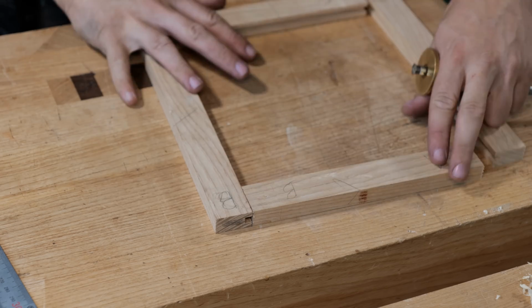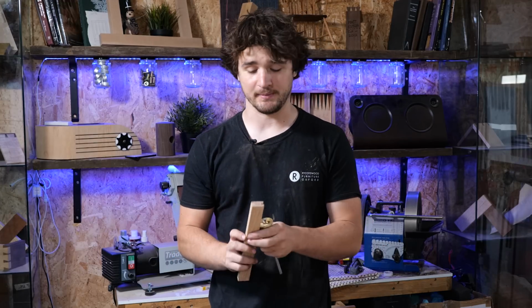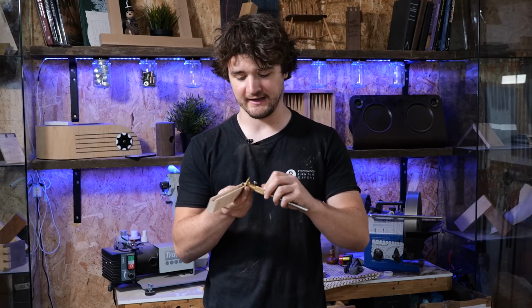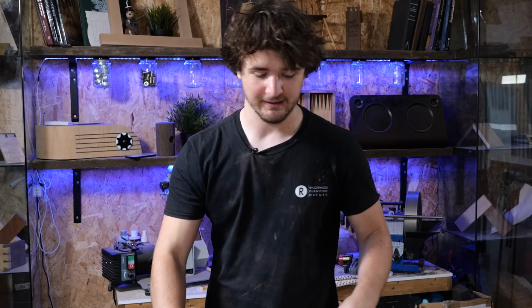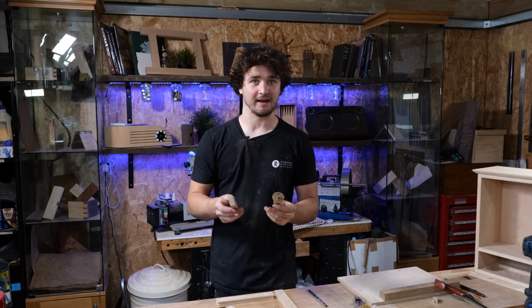And then we essentially repeat that process for all 3 of the remaining joints. Now, of course, in theory, what I should be able to do here is simply lock the marking gauge to that front wall and then scratch that round all 4 tenons, and then lock it to the back wall and then scratch that round all 4 tenons. And I have no doubt that would turn out accurately afterwards.